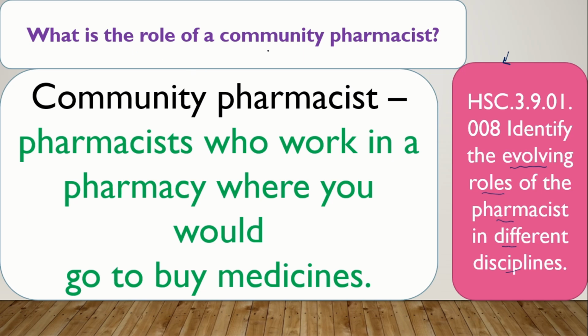First, we have: what is the role of community pharmacist? Community pharmacist, who works in what? Works in a pharmacy where you would go to buy a medicine. Meaning the person works where? In a pharmacy, where you would go to buy a medicine, you go to him to get the medicine.